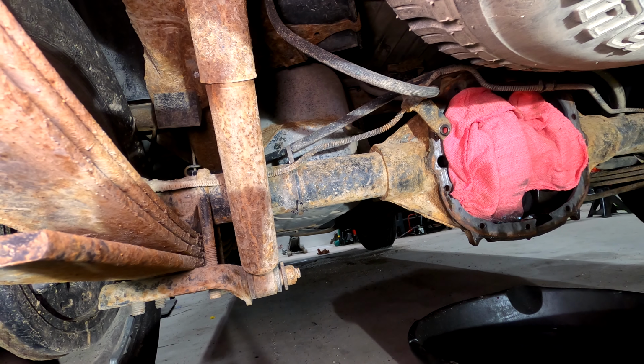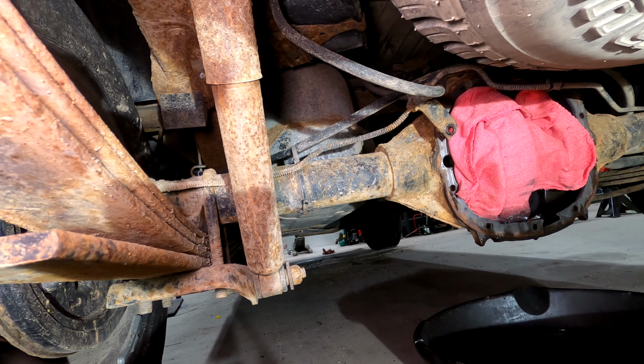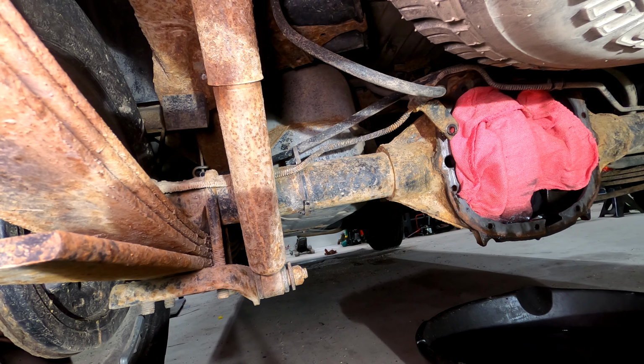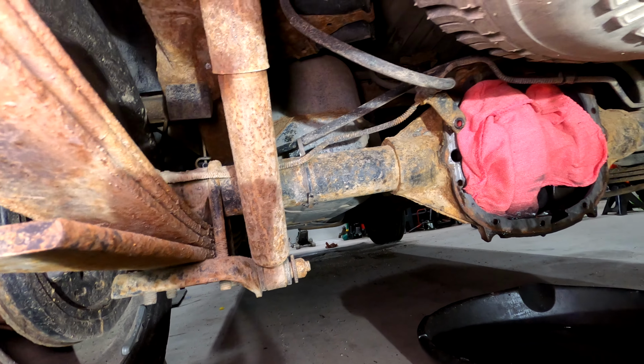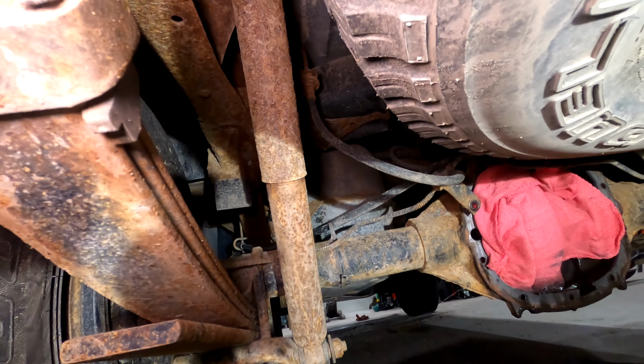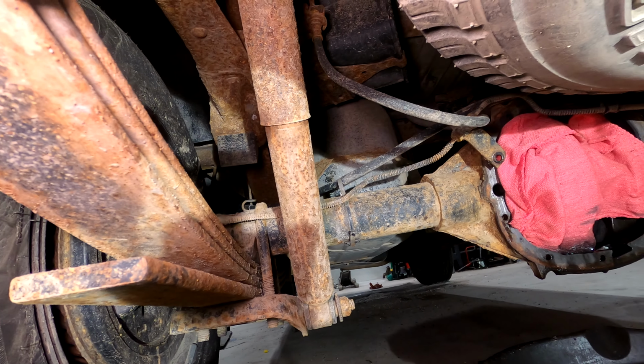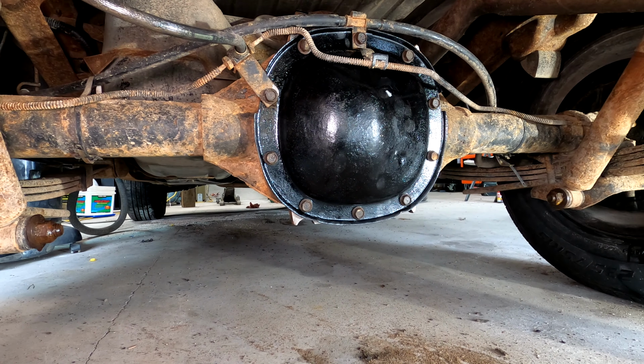New transmission cable showing up later today. Looking forward to getting that in. That ought to be fun. Yeah. Oh, and shocks. I probably ought to get some penetrant on these shocks. I think they're ready to come out.